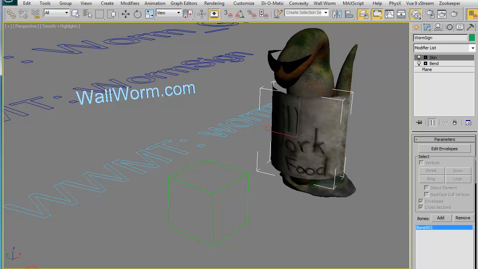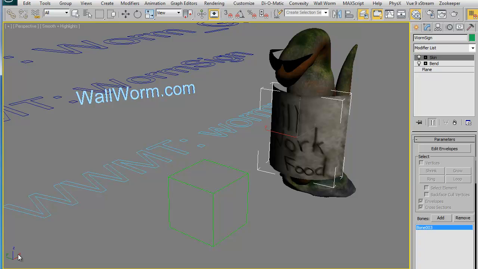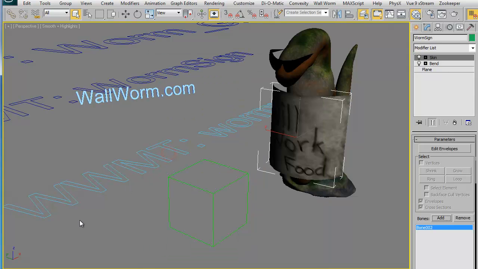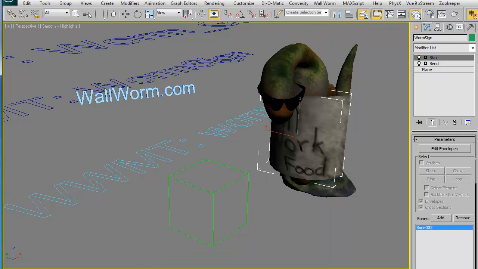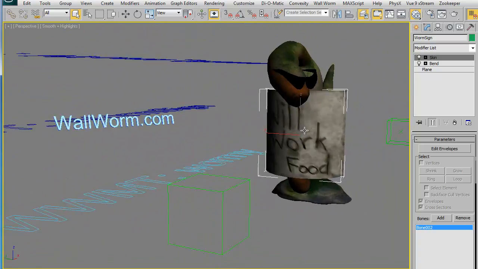And see how this looks. Well, that doesn't look too good because it cuts through the model. So we're going to have to choose a different bone. Just go ahead and add bone 2. It's not going to move. Let's make sure he's not sticking through here. That's fine.